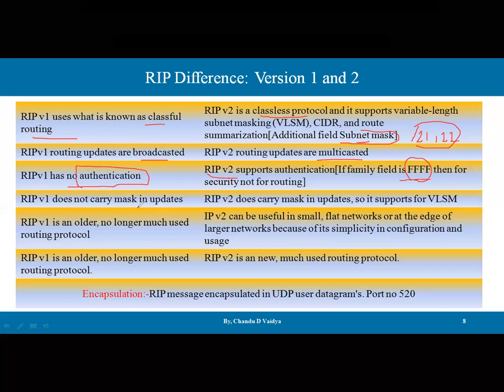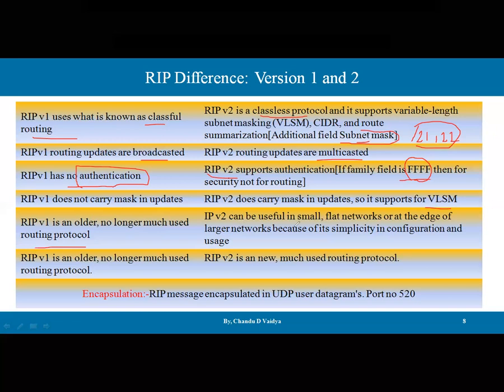RIP1 does not carry the mask in updates, whereas RIP version 2 does carry the mask in updates, so it supports VLSM. RIP version 1 is older and no longer much used as a routing protocol nowadays.